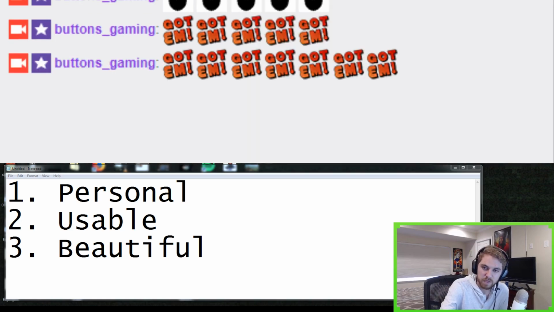All right. So this one, I think, is again a 2 out of 3, but slightly different. This one is not personal at all, right? It's "got him." People in Magic or in any card game or in any game, I'm sure people say this, right? They say, oh, got him, got him, got him. Like you hear it in baseball, whatever. So I don't think this is personal to the Burn Pit. This is the Burn Pit's emote.